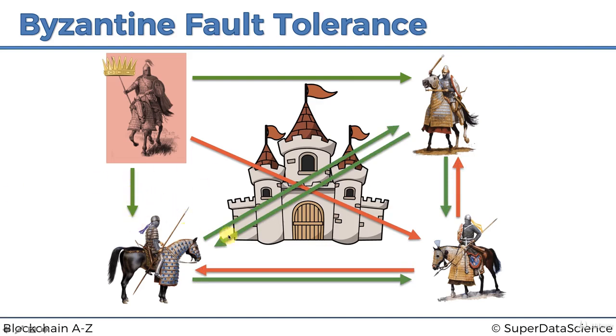So here they've got 2 out of 3. So he's attacking. He's got 2 green arrows and 1 red one. This one's also got 2 green arrows, 1 red one. So in this case as well, they are going to attack, or it could have been retreat if the general issued 2 red orders, 1 green order. Then the 3 of them would retreat, and the army would be safe.